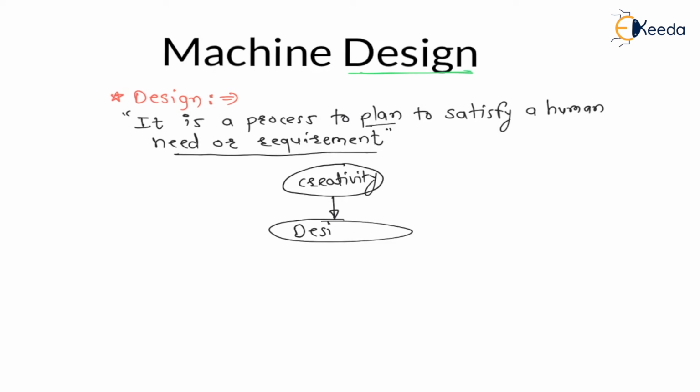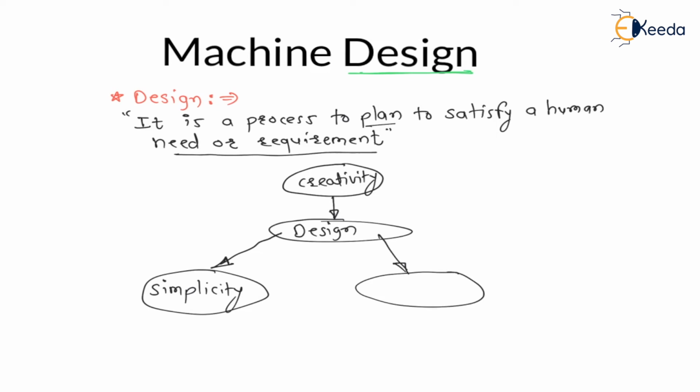Design this idea, right? While designing we have to do many calculations to fulfill this idea. Then you will get one idea and we will get the design of that idea. Now we have to simplify this idea. We have to think over how we can simplify this idea, right? This is called simplicity. And once you design, we have to do many iterations on this idea. This is called iterations, right?